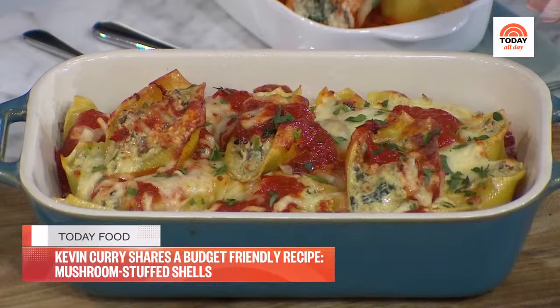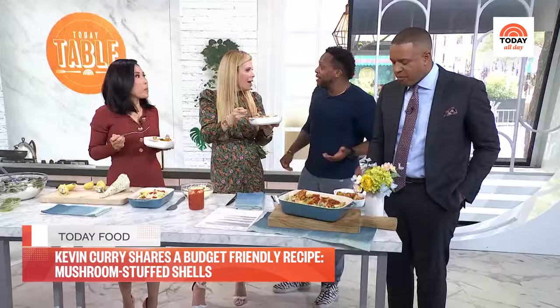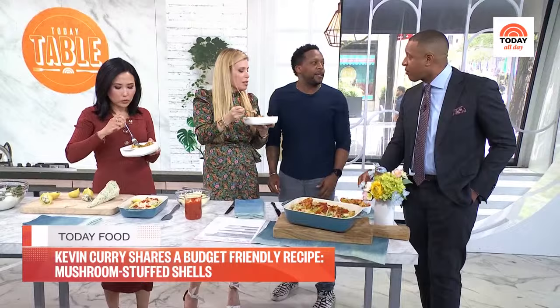Okay. That's really good. But guess what? This entire meal is under $20 for all the ingredients. And meatless. And nostalgic. And delicious. So good. Tastes like lasagna. Thank you.